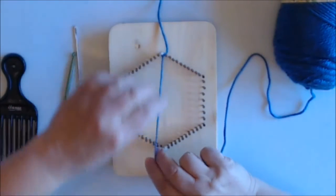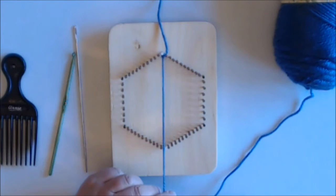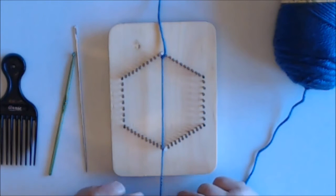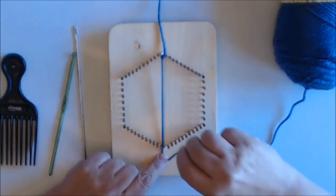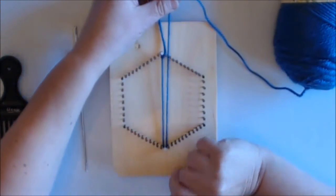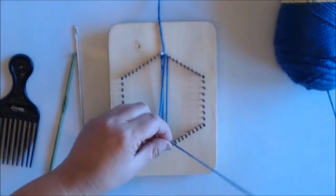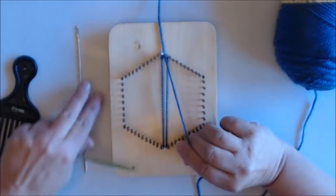Now, if you are familiar with diagonal weaving on square pin looms, then you already know half of the game. From the top white nail, we go to the bottom white nail, and we go around that bottom white nail from the left to the right, and going to the first brown nail to the right of the white top nail, and go around that. And you see, this makes our first loop, and we're ready to weave.